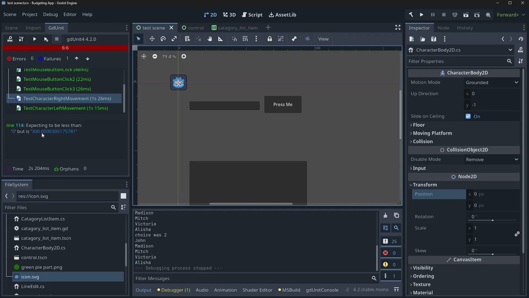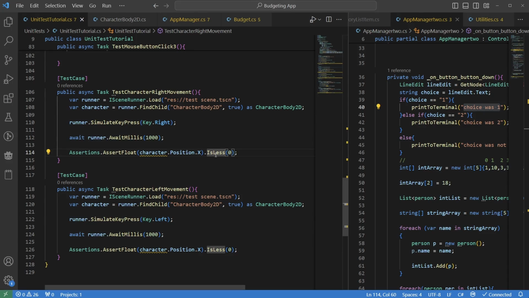And the cool part is if you know your character controller really, really well, you could come up with a way to say, okay, after a second, it should be at 300. That's how fast the character moves. So now I know, right? And you could come up with a way to say, I want to make sure that they moved exactly 300 units after a second. And that can help make sure that your unit test is really well put together. Now, obviously, I failed that, so I'm going to hit Control Z and then Control S. And that should be good to go.